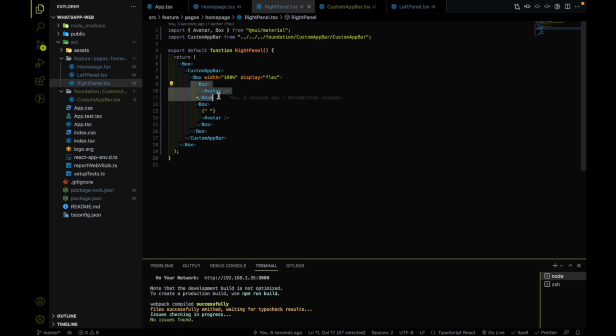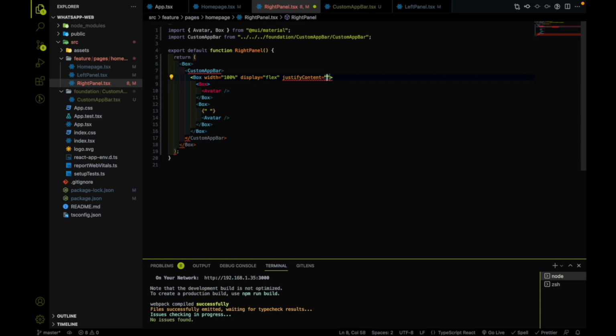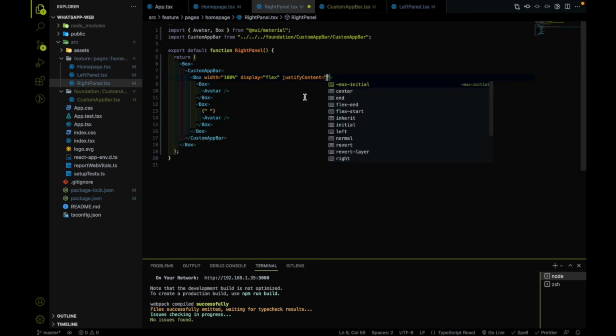Okay, so here what I will do is use a property called justify content, and it will help us align our items in a horizontal way. Why is it horizontal? Because we are using flex as a row.